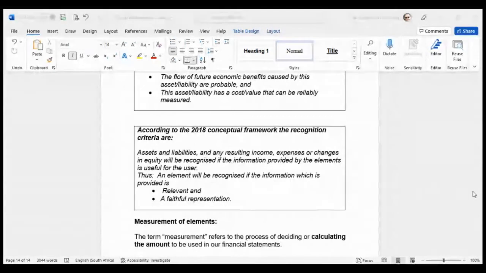There were only two criteria there that we said are essential for the financial statements to be useful. What did we call that overall? Quite a fancy name with big words in it. What did we call those two criteria that we said are essential for the financial statements to be useful to the potential users of financial statements?